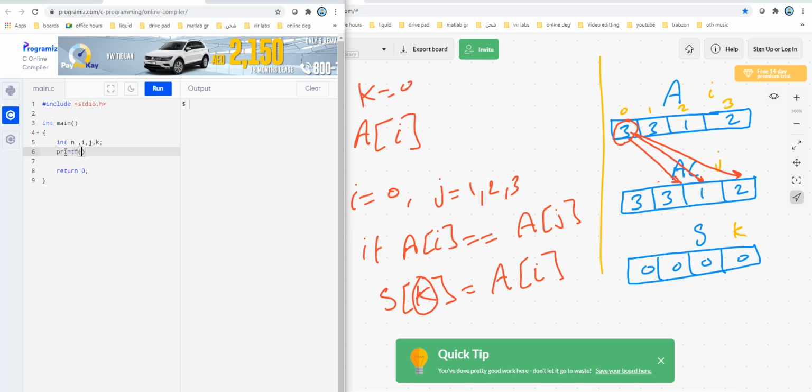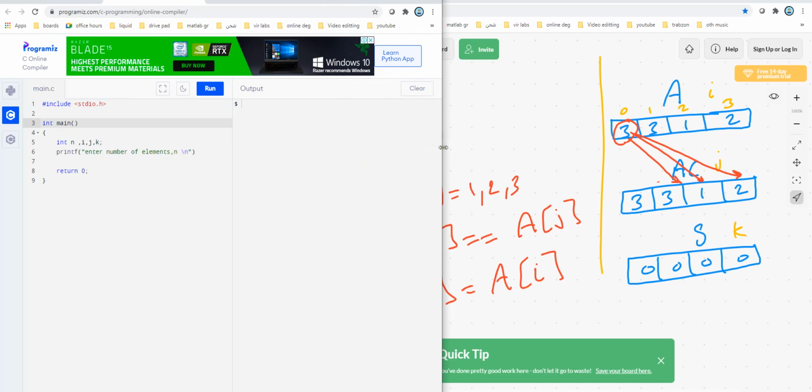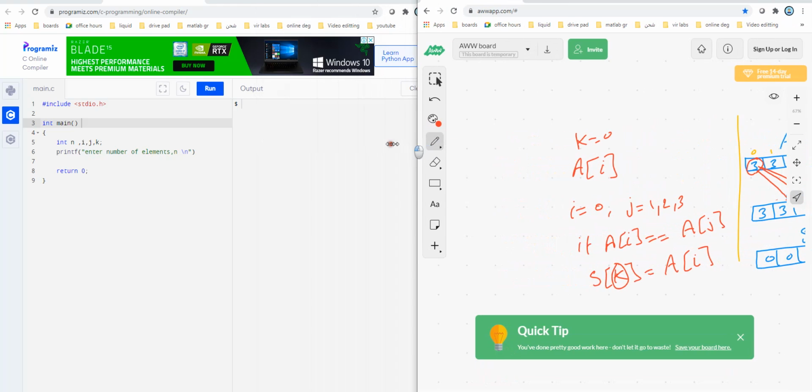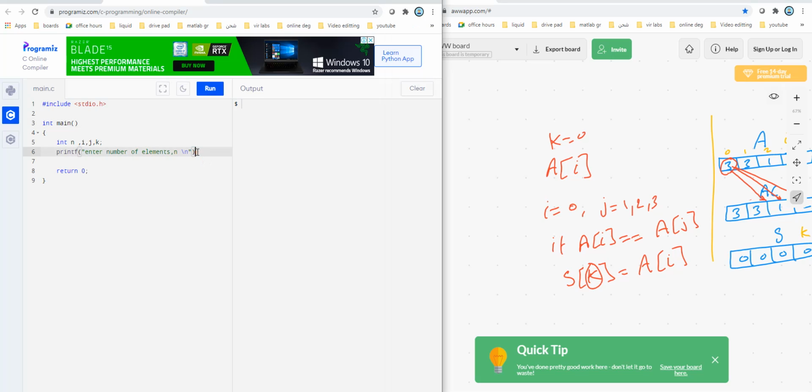This message should be: please enter number of elements n, then go to the next line, semicolon.